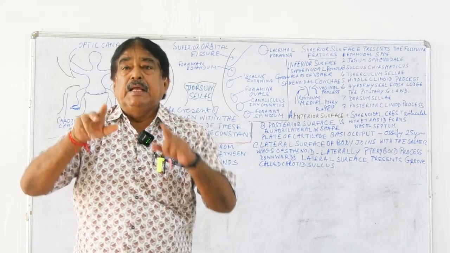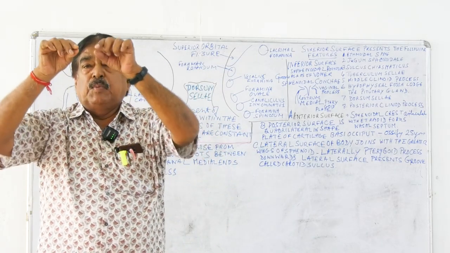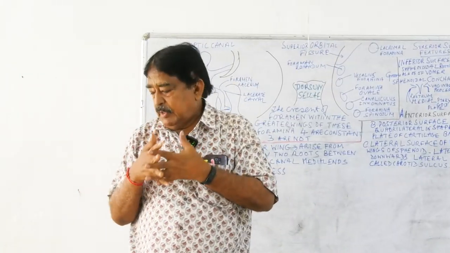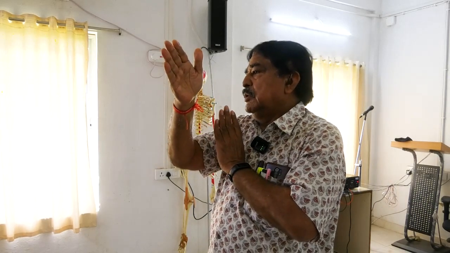Now the sulcus in the body of the sphenoid is a depression where two optic nerves form the chiasma. You can see a few fibers of the right side go to the left eye, a few fibers from the left side go to the other eye, and two components are there. That's why suddenly if there's a head injury or whiplash injury, then there are chances that a hematoma forms and slowly there's pressure, compression.